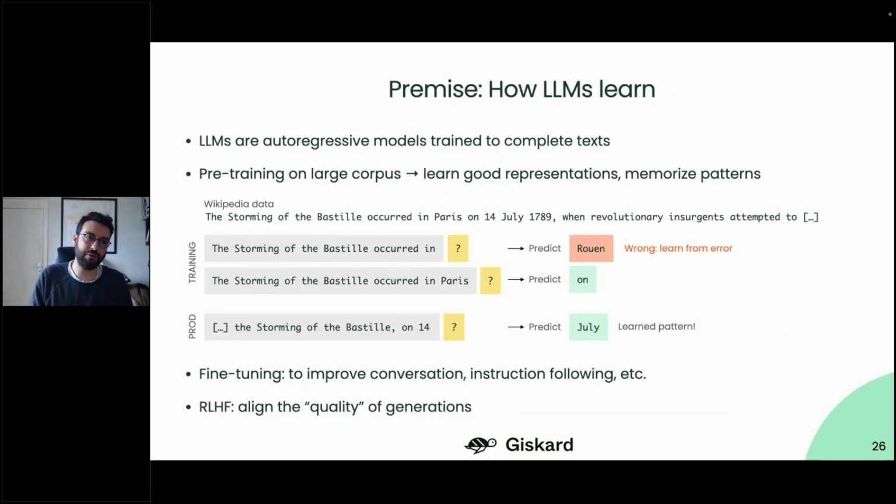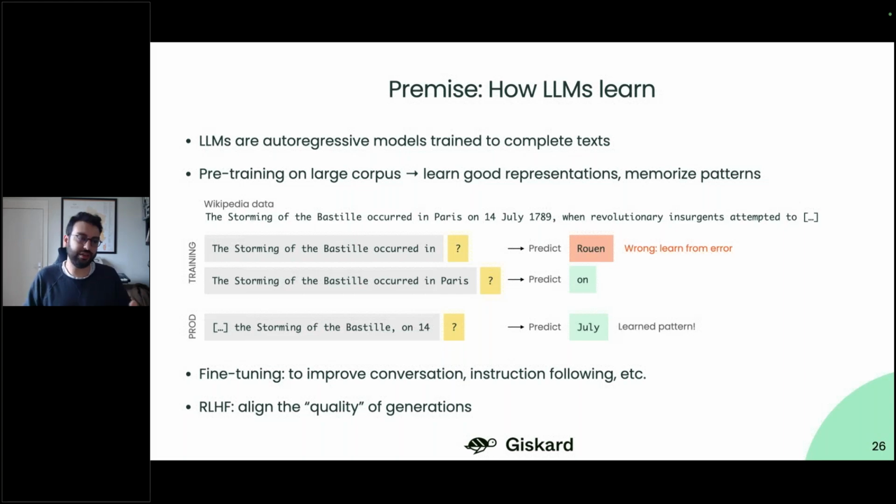Then once you know what vulnerabilities to target, how do we attack an LLM? First of all, we have to dig into how an LLM works. You have to keep in mind that LLMs are just text completion algorithms. They take a text as an input and they predict the next word. And if they want to produce a phrase, they repeat that process in an autoregressive way. So an LLM is just a text completion algorithm.